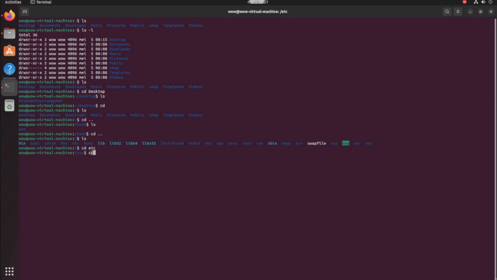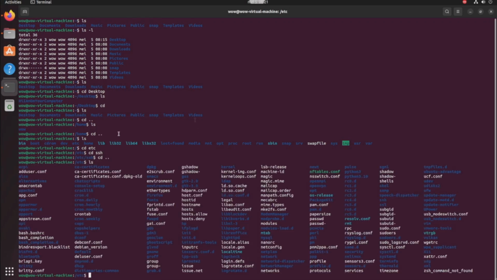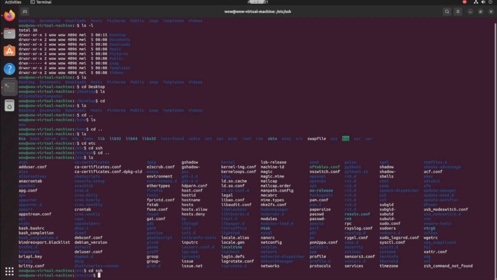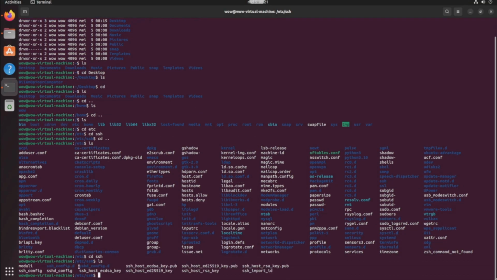We're going to cd into ssh because we know ssh already exists, but I'm just showing you. So we're going to now cd into ssh. And now what we're going to do is nano. Let's look here briefly. You can see the files are here. We're going to now nano the sshd config setting. So we're going to type just nano sshd_config.